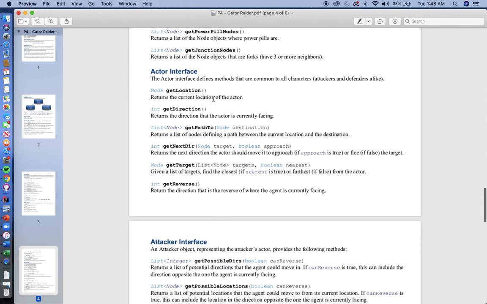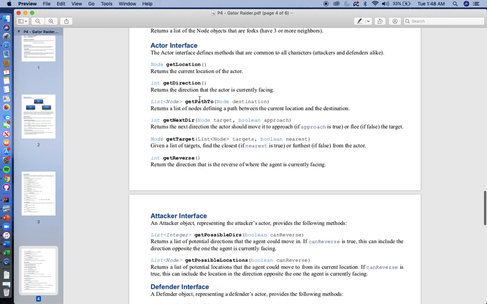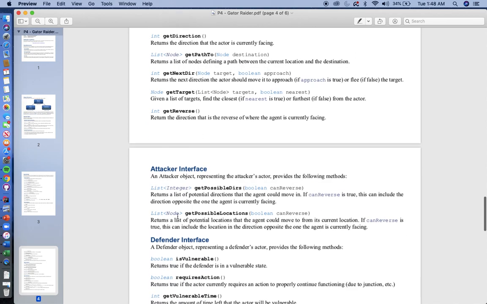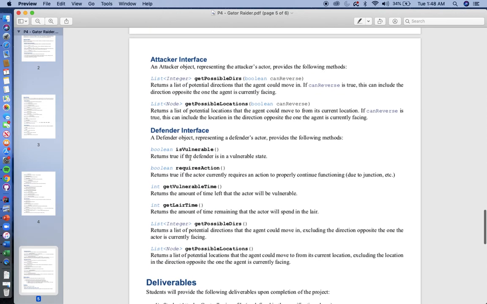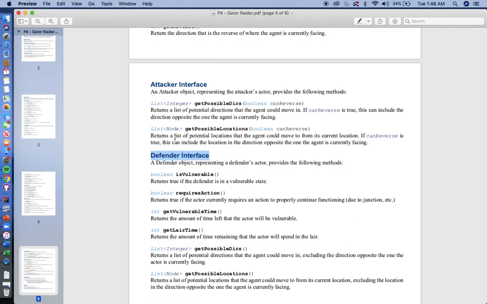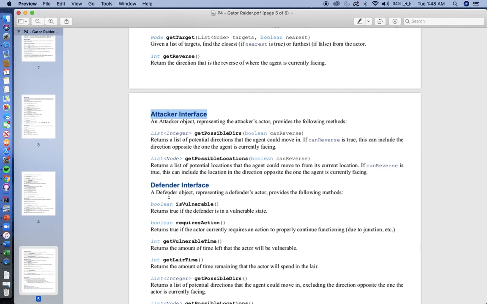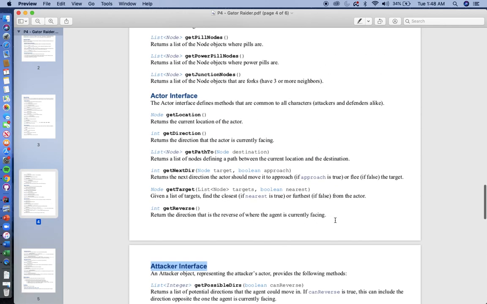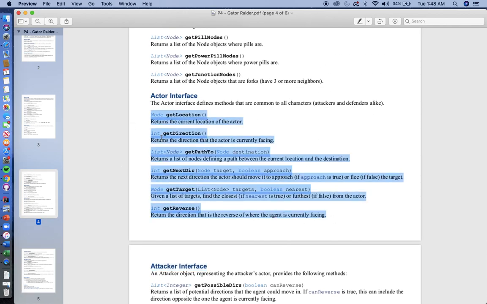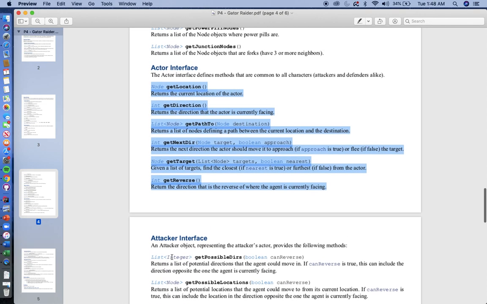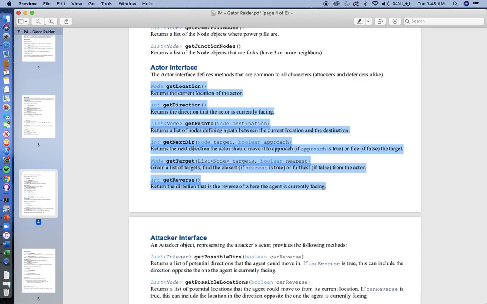Okay, so then you can keep looking at all the different possibilities that you have in all of these, right? And remember that for defender interface and attacker interface, for both of them, like an attacker object and a defender object, you will be able to use any of these methods as well on those objects, since an attacker and defender, they both extend actor.